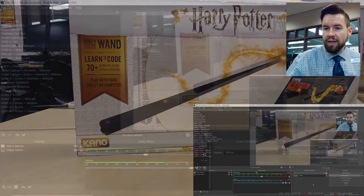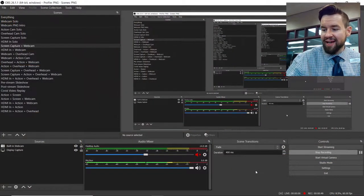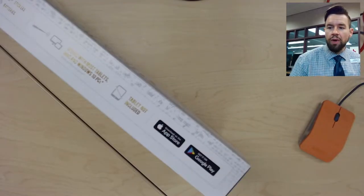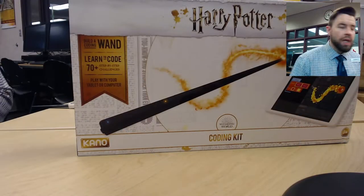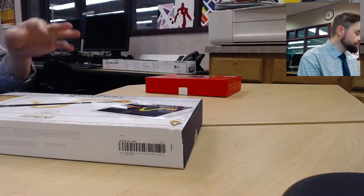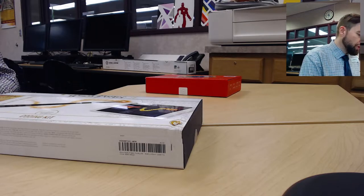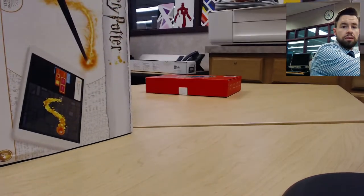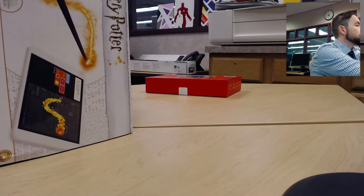Oh, hi, OBS. That's a lot of OBS. Let me switch profiles here. So here we go. Let's go webcam and overhead. Actually, let's do these two. Let's cut this thing open. Let's get in here. We'll see just what is inside. Whoops.